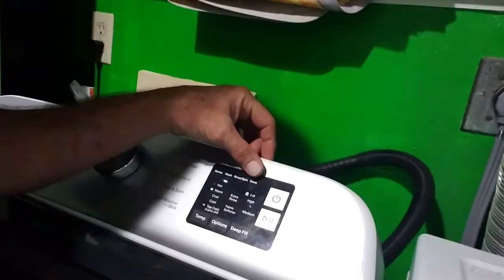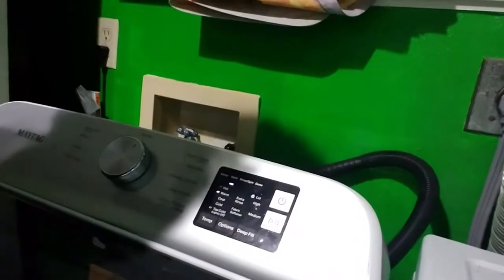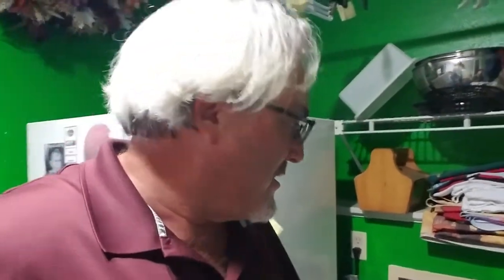All we would get was a flashing light with 'Sense' and the lid lock — it would blink one time, and then the next blink would be 'Done.' Searched online, searched YouTube, couldn't find it. What the washing machine was trying to tell the computer was essentially that something wasn't connected, but Whirlpool in their infinite wisdom did not supply us with how to read the codes.